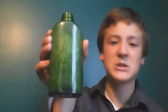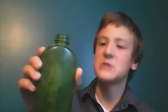Next up, we have a more modern bottle. I suspect this is from the 50s or 60s. I'm not entirely sure what this is. It doesn't really say anything on it. It's just got a neat design. It's got some lines on the side. I quite like it. I found this in a bottle dump near my house.